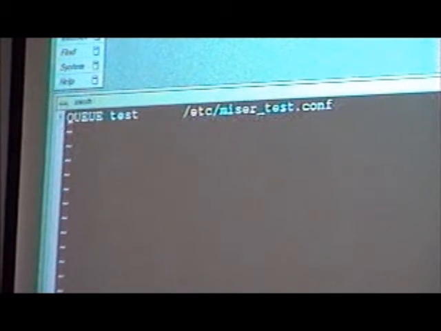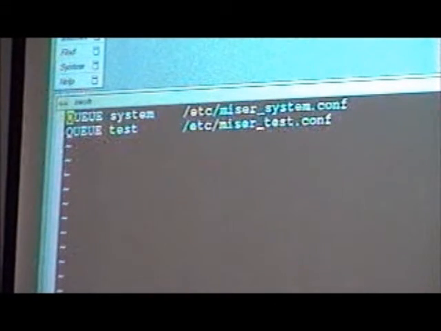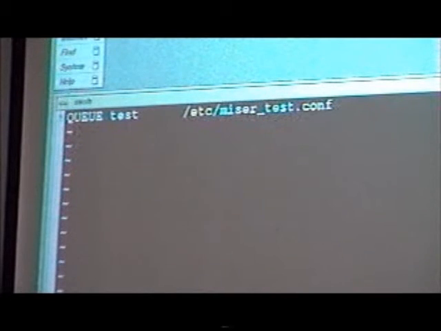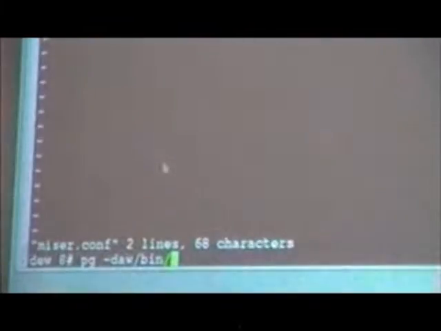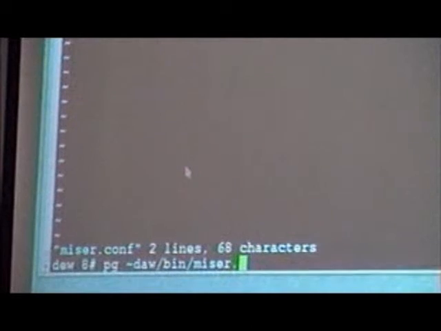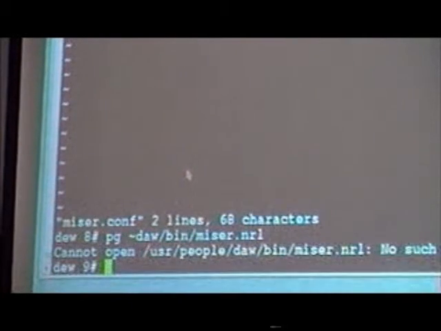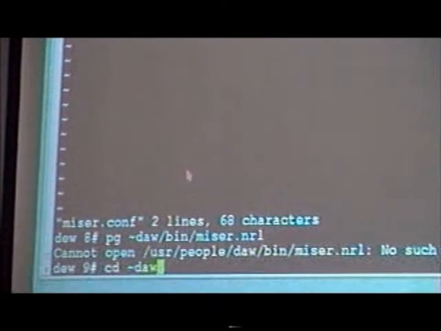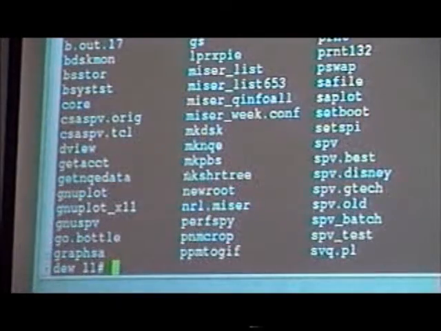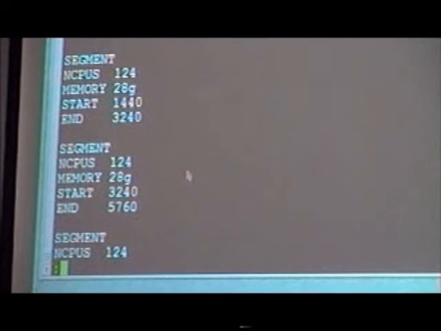Now I'm going to edit miser.conf. Whoops, that wasn't the one I wanted. Before I do that, I'm going to put that NRL example into place. Now one of the problems here is that the quanta has to be the same across all of them.